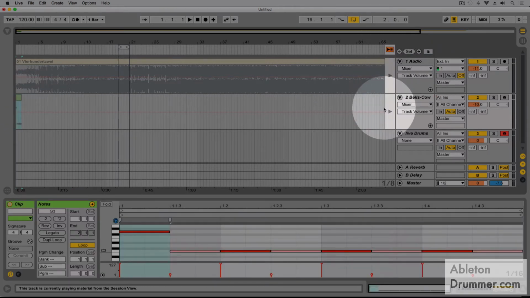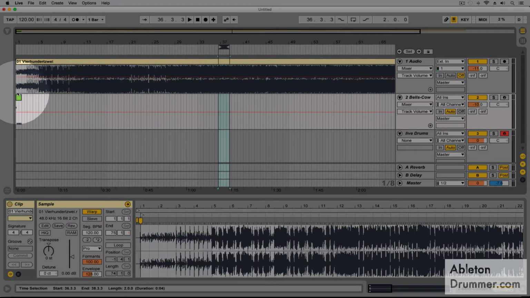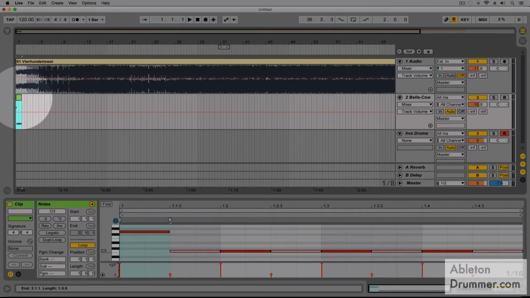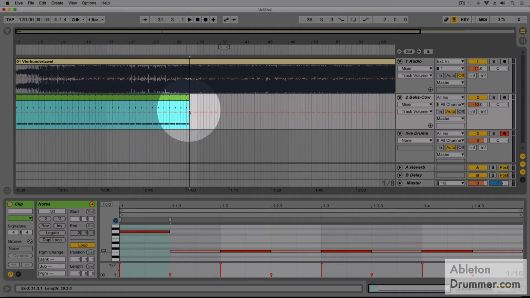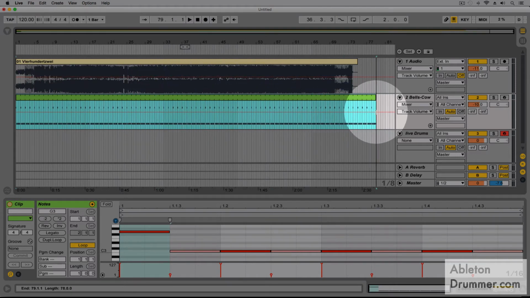I need to press the back to arrangement button here again to put all the arrangement information into action. I switch off my loop here, which I had activated from earlier before. I could now just loop or re-loop the metronome all over the tune. So I now have a metronome in my arrangement as well.